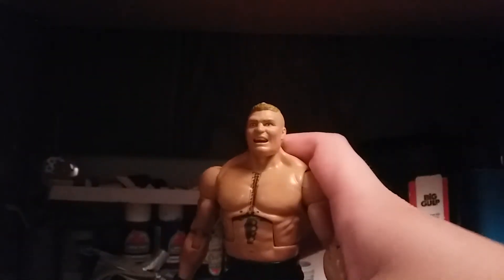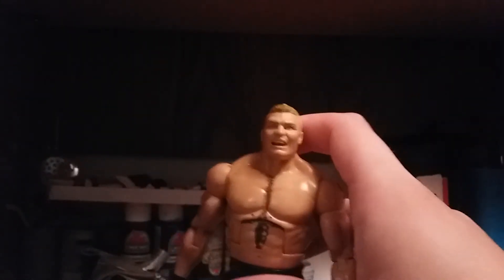A lot of my figures I call 'ultimate' — they're not the greatest, then again they're not the baddest, like in the middle. This one is sort of a mixture. I sort of should have printed off the logos a bit bigger. It did have one that was bigger but it wound up being black and white. So this figure, if you're reading the title, is the Beast Incarnate Brock Lesnar.